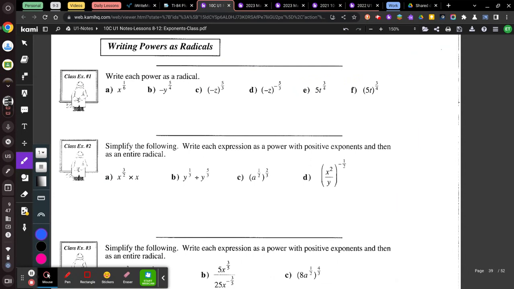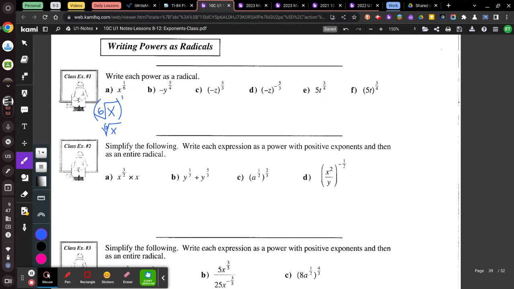We're just converting now to radical form. So this is a review of last time. So index, root, x to the 1. If it's a variable, you don't have to put the brackets. You can actually just put the 1 on the x. It'll hide. So this guy will look like 6 root x.